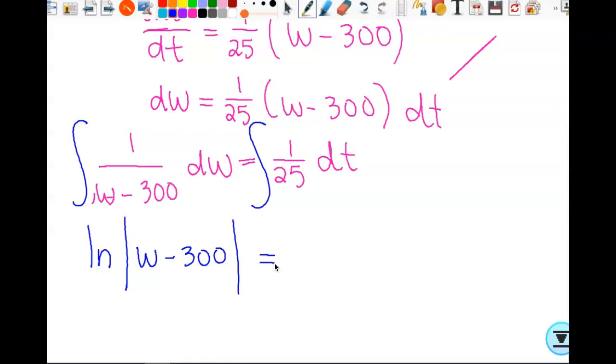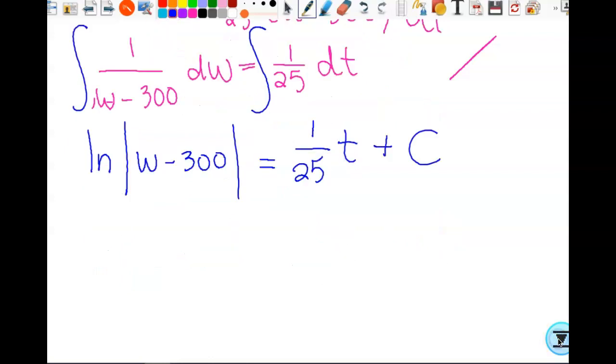Be careful. It's tempting. One of the top 10 mistakes of the AP exam. I think I talked about that before. People seeing 1 divided by anything and automatically thinking it's a natural log antiderivative. Yep, 1/25 t. So the antiderivative of a constant is the constant times the variable of integration. And then I have to have plus c. Probably on this one they would overlook it.